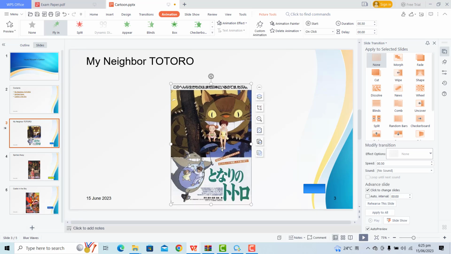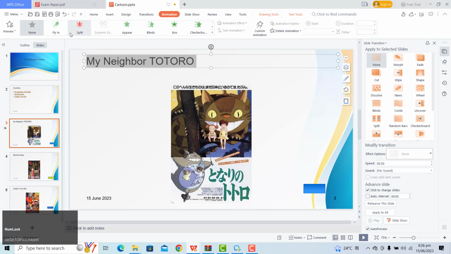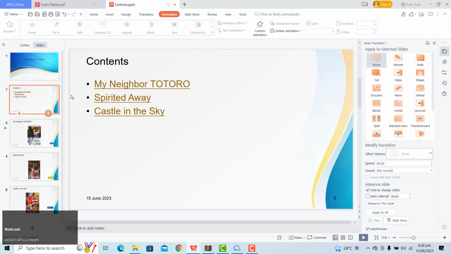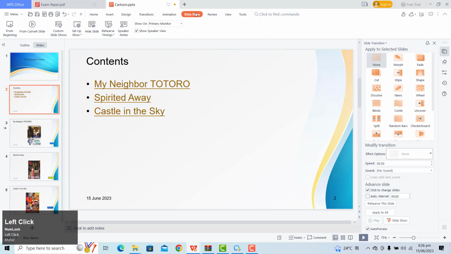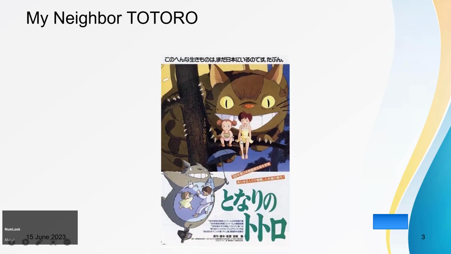It will fly in from the bottom. And after that, we need to apply Fly In to the text. Again, select the text, go to Animation and apply Fly In. Now we can check whether this is working or not. Go into the slideshow, current slide, and yes, first the picture appears and then the title.